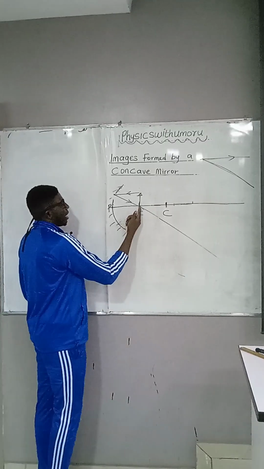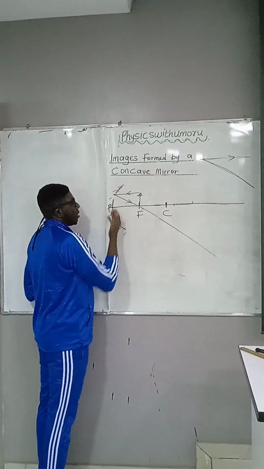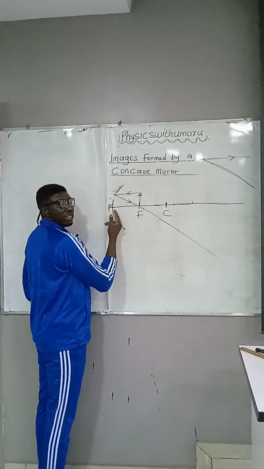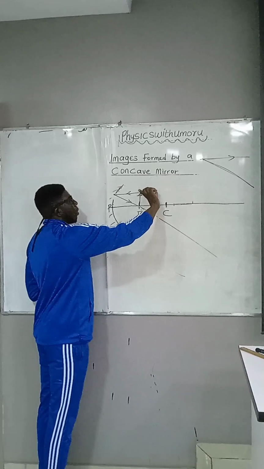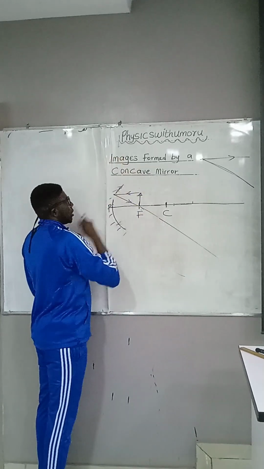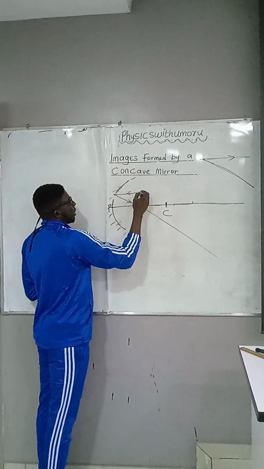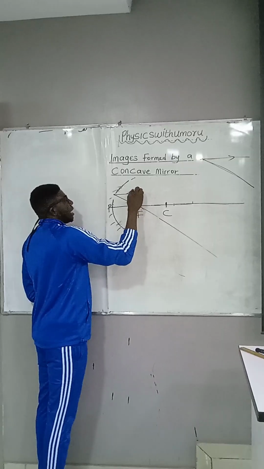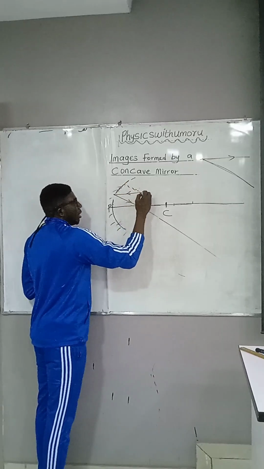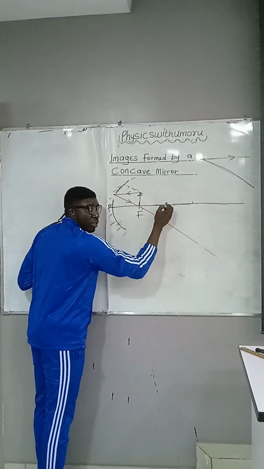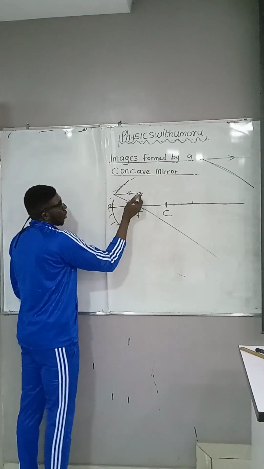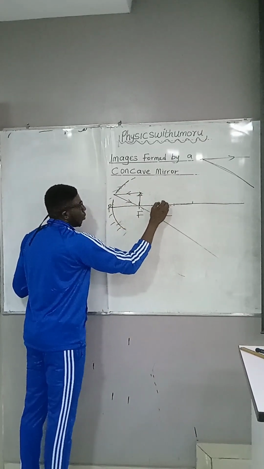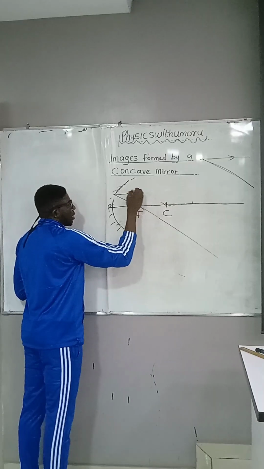But you notice between here, this is just the mirror itself, so we don't have any other point here. Something will happen. This diagonal will start moving upward; that is, it's going to strike the edge of the mirror. But any ray that hits the edge of the mirror is returning back through C. So when drawing this, you have to adjust your line in such a way that it will be able to return back through C.